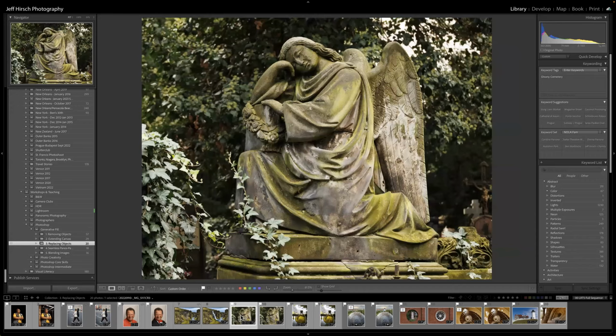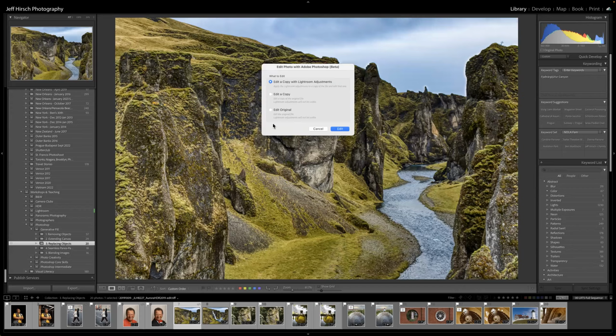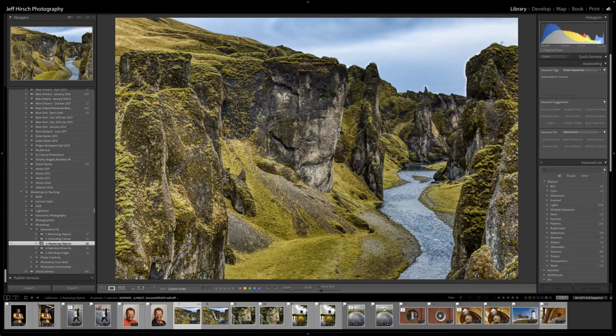Jeff, while you're in this, there was a quick question about where do you type that in? So can you do one live so you can show where that... Absolutely, and I'm going to do a bunch of them. In fact, let's take this image since it's such a crazy one. Command-E or Control-E. I'm going to edit a copy of this. Don't want to edit the original. Thanks for pulling that question out, Don. I really appreciate it.